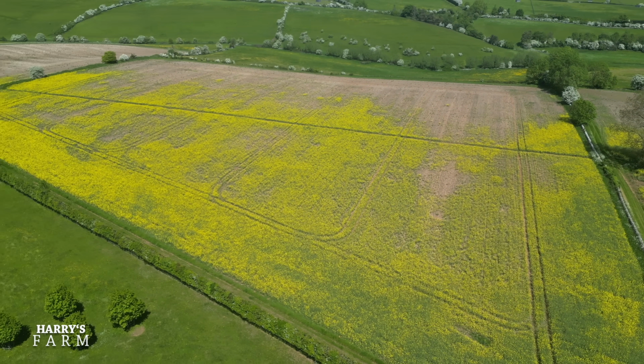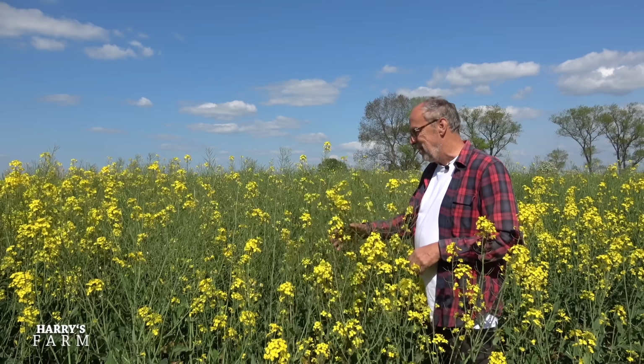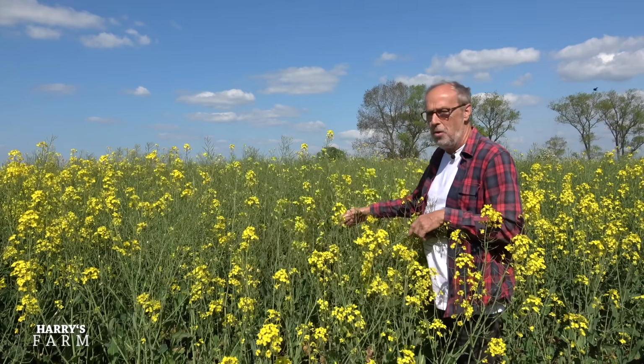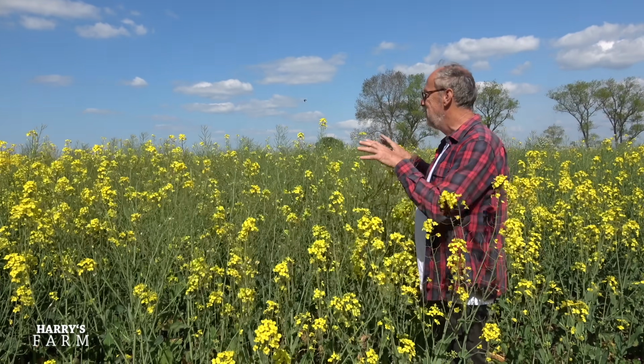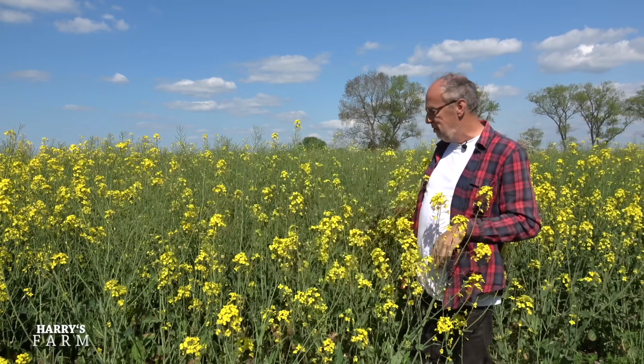I predicted a yield of 25 to 30 tonnes. I've gone to the heady heights of 30-35 tonnes of oilseed rape we're going to get off our 100 acres this year, which is still appalling, but I think there's enough good crop that maybe, just maybe, it'll be slightly better than 25 tonnes.